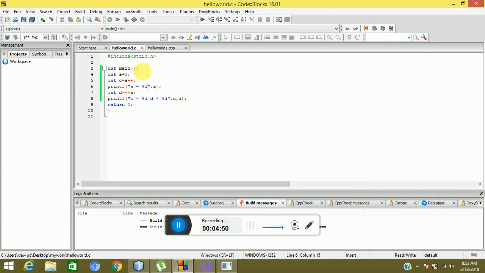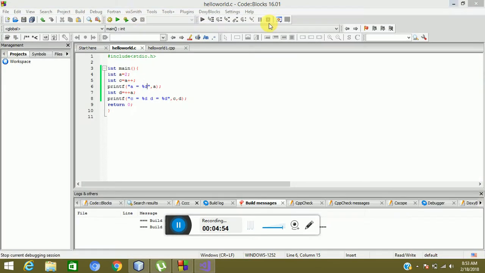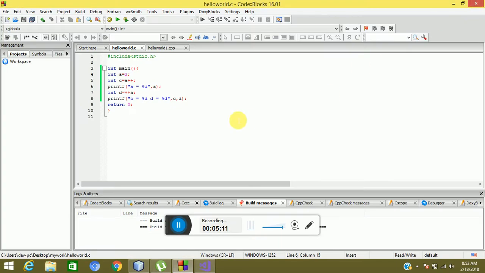Let us save this program, close this output and rerun the program. So yes, you can see the value of A is 3, the value of C is 2, and the value of D is 4. So this is what the unary operators are.